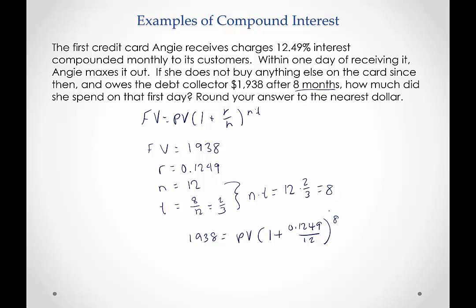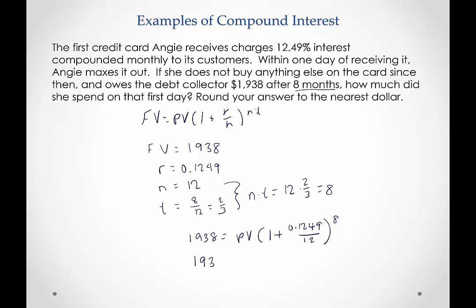When we get all this work, it's important to know that I tend to be a perfectionist and I want everything to be exact. So even though there's a lot of rounding involved here, when I'm actually typing into my calculator, I keep using the exact values so that I can get the exact answer. Presumably your instructor will tell you a certain place to round to, and so there might be a slight difference between your answer and my answer if you round along the way. And when I give you the values here, know that these are the rounded values, but then as I said, in the calculator, I use those original values.